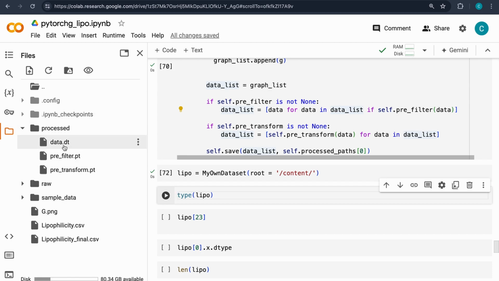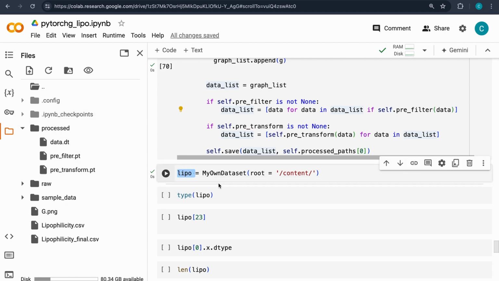So basically it will use this data and store it in a lipo or whatever variable name you have given, so that you don't have to generate your graph data again and again. And again, this is a temporary folder of Google Colab. So once we are done with this, it will just disappear.